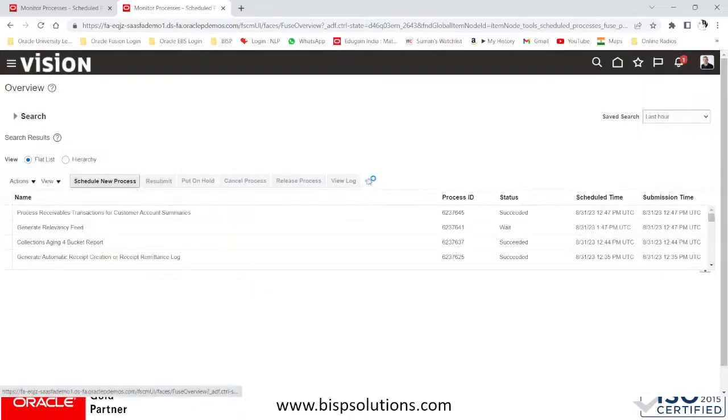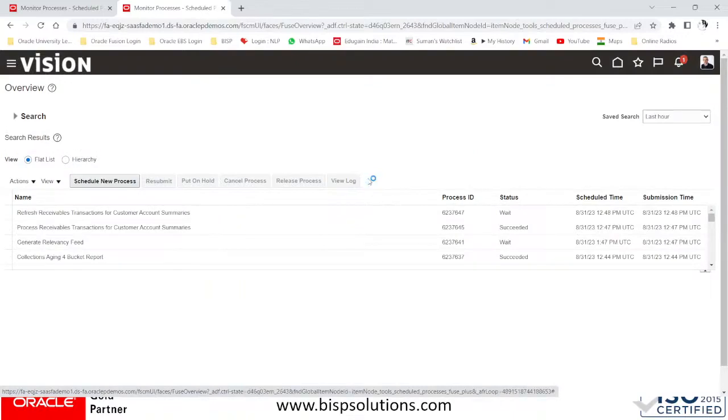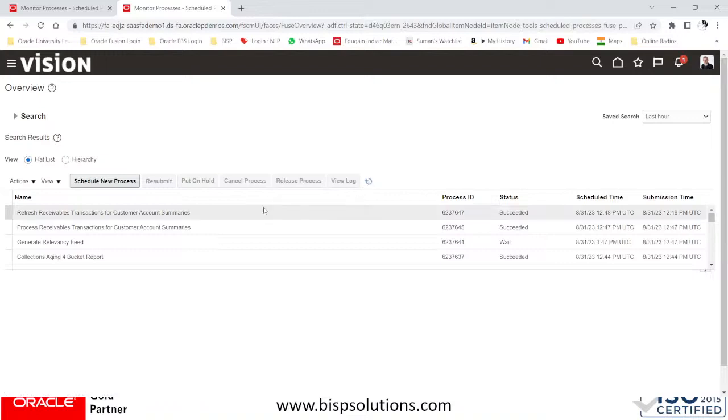So whatever job is run out here, it is at instance level, right? This job gives the customer details or receivable details on an instance level basis.